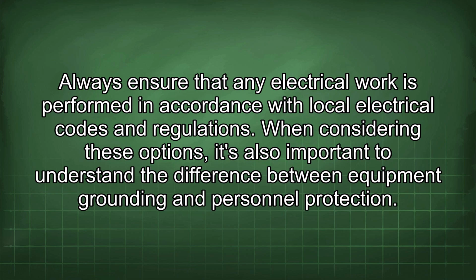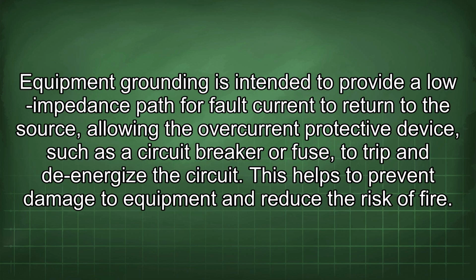When considering these options, it's also important to understand the difference between equipment grounding and personnel protection. Equipment grounding is intended to provide a low impedance path for fault current to return to the source, allowing the overcurrent protective device, such as a circuit breaker or fuse, to trip and de-energize the circuit.